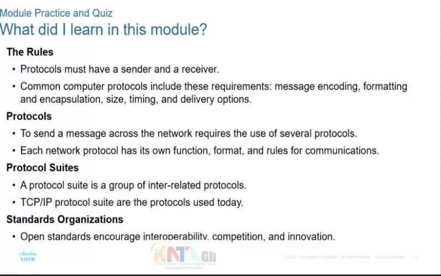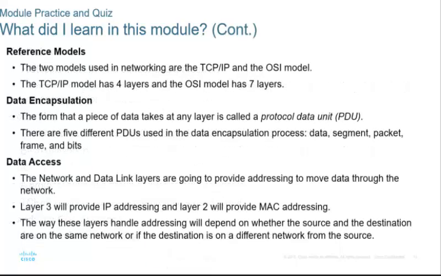We have also discussed protocol suites, and we say that a protocol suite is a group of interrelated protocols, and the TCP/IP protocol suite is what is used today. We've talked about standards organizations, and open standards as encouragement for interoperability, competition, and innovation. And then reference models, which are two models used in networking, the TCP/IP and the OSI model. The TCP/IP model has 4 layers, and the OSI model has 7 layers.